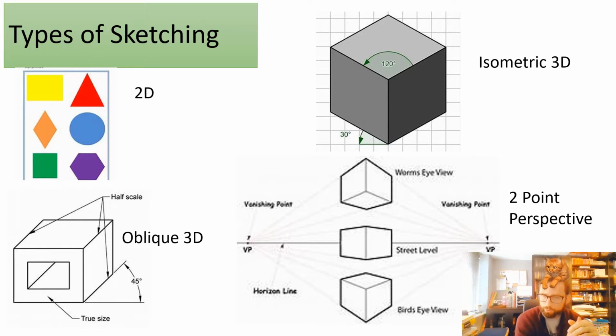And then 2-point perspective is a little bit more detailed, more realistic, but it takes a lot more time, and therefore is more suitable for your final designs and designs later on in the project. So today, I wouldn't be surprised if we're probably looking at a bit of a mix between some 2D work and some 3D in either oblique or isometric. Might be worth just revisiting that and practicing some isometric sketching before starting your design work if you wish. So moving on.